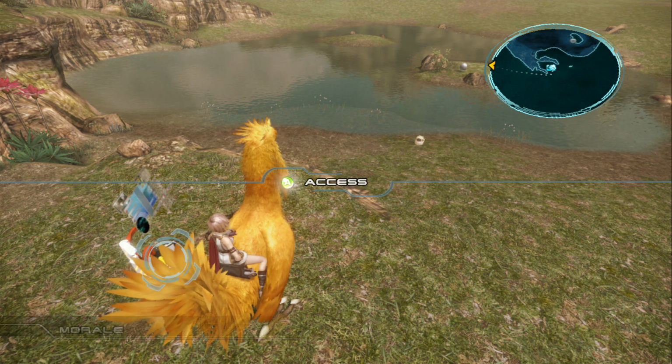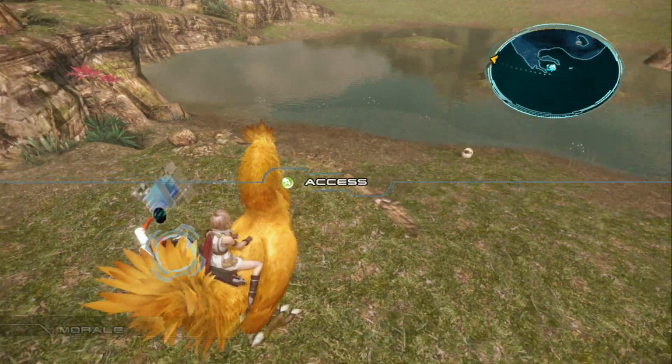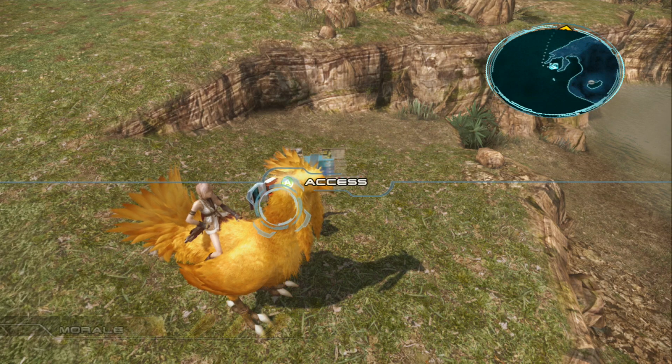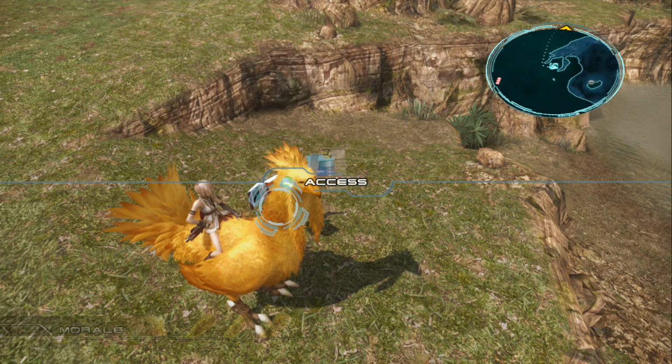And on the next episode, we're going to continue with the final Cie'th mission that we're going to be doing at this time, which is mission 34. After we complete mission 34, we're going to head back to Cocoon for the final battle, and then we're going to complete the rest of the Cie'th missions after we beat the game.